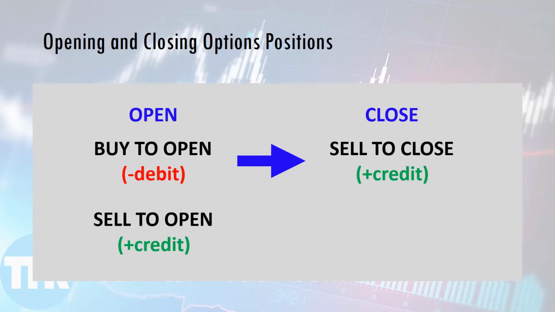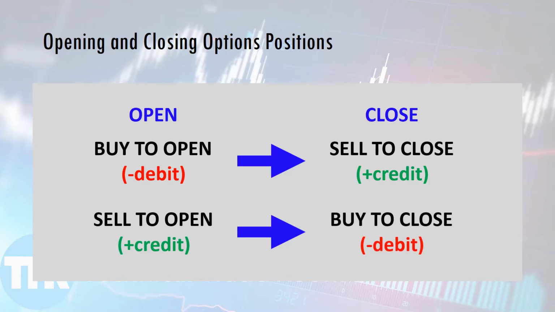Now, let's say that you, one, think the contract is in danger of being executed, and taking a hit on the premium would be less than the loss that you would get from the contract being executed, or two, the same option is currently being sold for a much lower price than you originally sold it for, then you may want someone else to buy the contract from you. If this is the case, then you would want to buy to close the position.